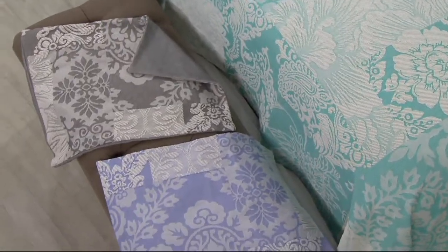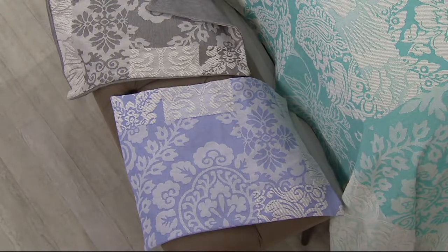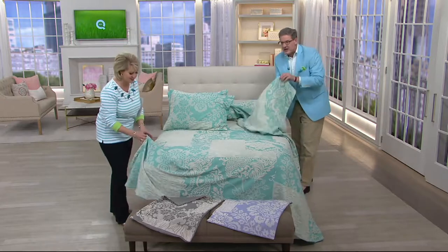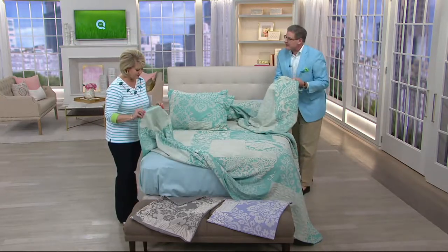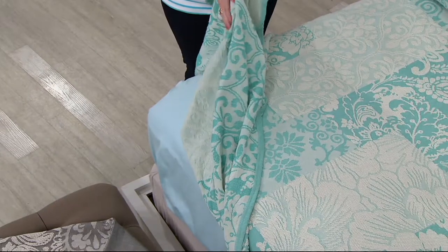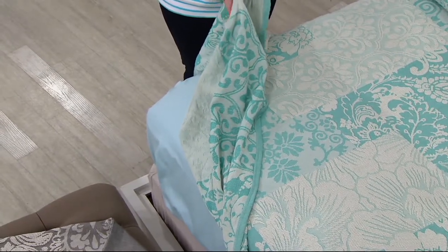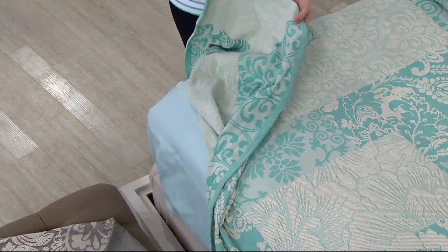Tell me a little bit about cleaning this. It's very simple — machine wash, tumble dry. So it's very soft, and you can see how fluid this is. It's beefy as well, so it's great for spring and summer. A lot of people use their beds as the new office — they go up after dinner, work on their iPad or watch TV. It's going to hold up to multiple washings and dryings. If you have kids jumping on the bed or pets that get up with you, it's so simple to care for.